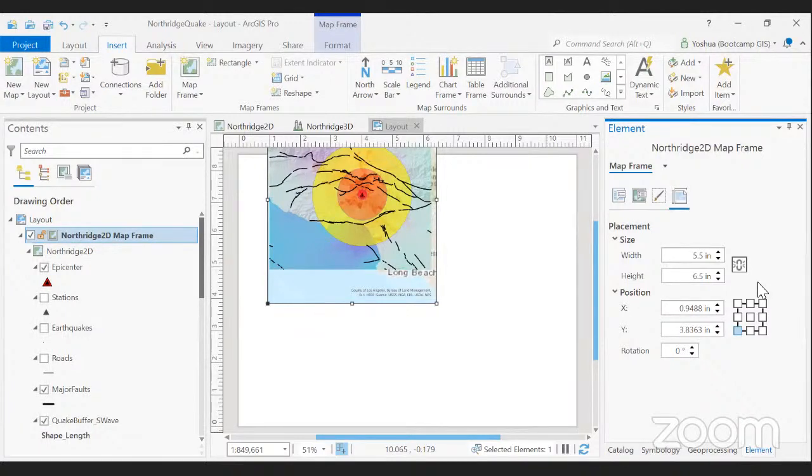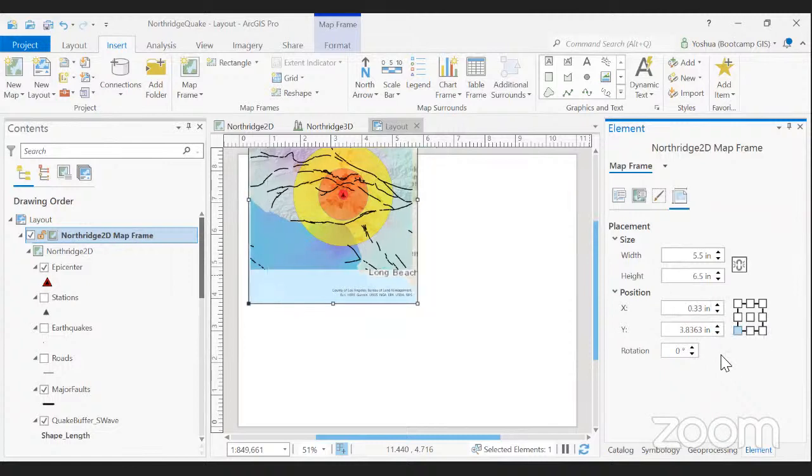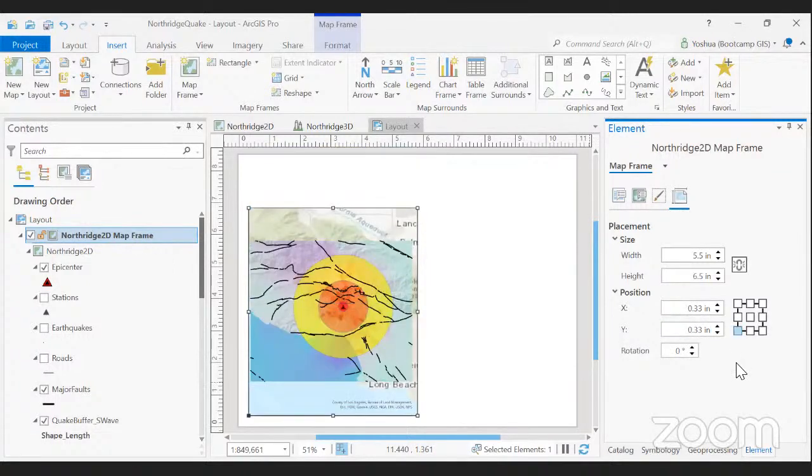Change the position entries to the following values. 0.3 inches for X. And then for Y, 0.33 inches. Okay.